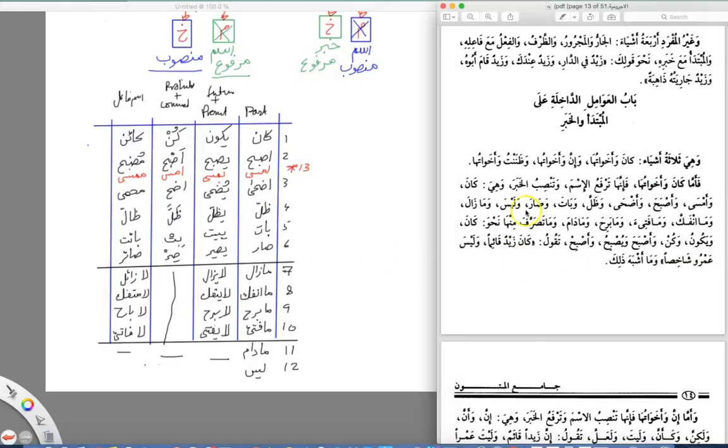Okay, so he says kana, amsa, asbaha, adha, dhalla, bata, sara, laysa, ma zala, ma infakka, ma fati'a, ma bariha, ma dama. Yeah, all these. وما تصرف منها, and those which are تصرف here means those which can take various forms are كان, like كان يكون وكن, وأصبح يصبح, and others as well. I've added this ism fa'il section. He hasn't mentioned it, but other books mention it, and I thought I'd just add that in because it comes in the Quran sometimes as well.